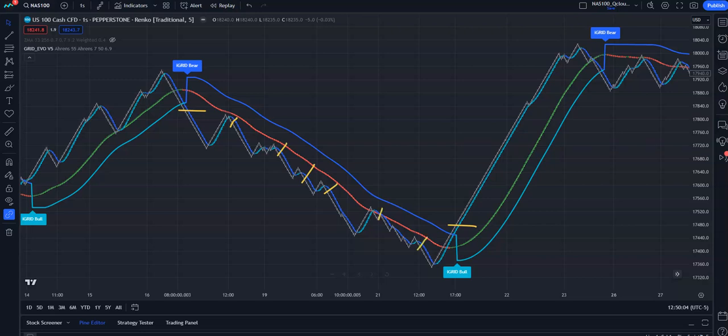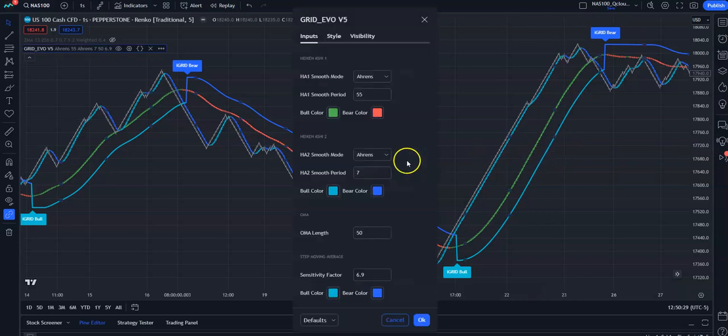with the secondary part of our indicator, the second Heikin-Ashi that we use, where you can affect the sensitivity of it. And the beauty is we can make all of this more or less responsive to price. So like this secondary Heikin-Ashi that we use to find add points, we can lag it.